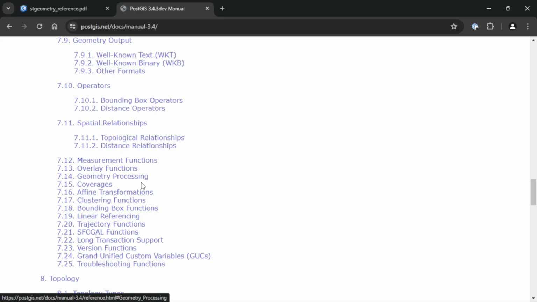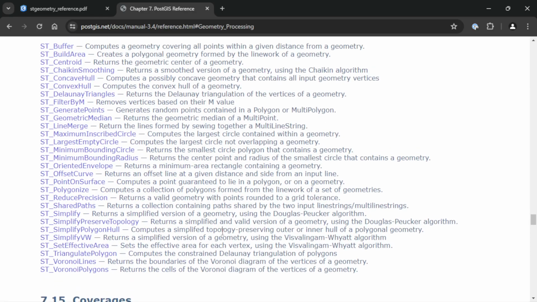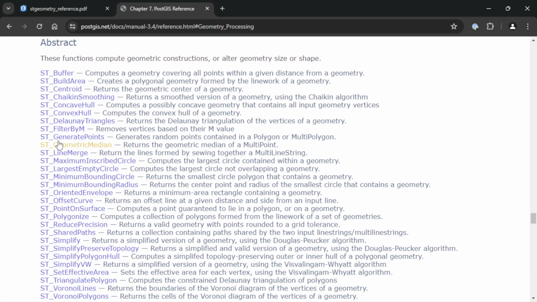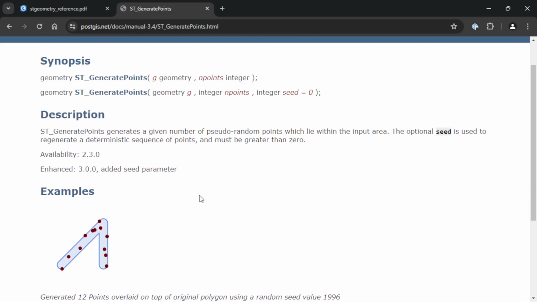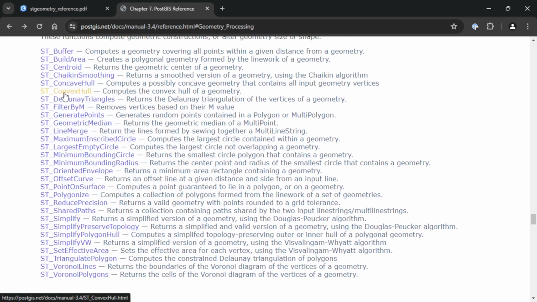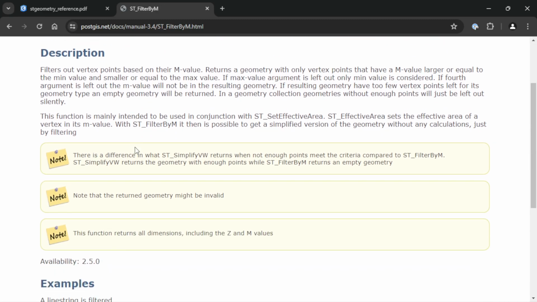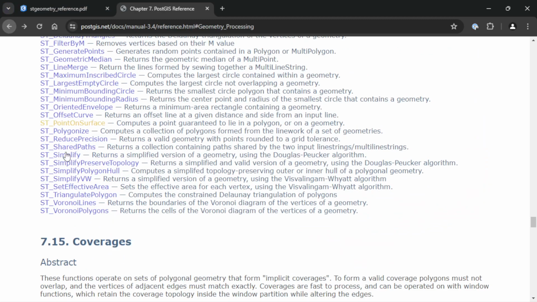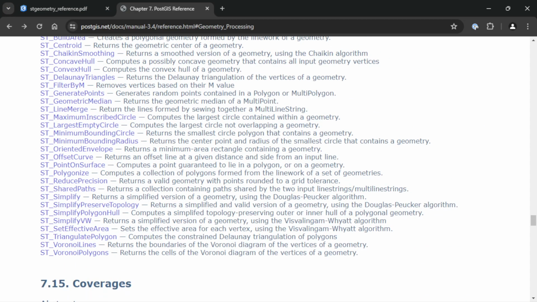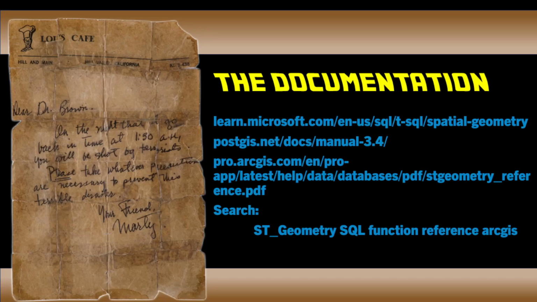It's the dude. Anyway, so in their geometry processing chapter, right? These are all the little subsections. All of these have pretty pictures. Love pretty pictures. Most of them have larger descriptions than 2 sentences. I chose poorly, as it were. Here we go. Filter. There we go. Yeah, there's all sorts of stuff. So again, it's going to be SQL snippets, but it's pretty well described. Yeah. So there's that. There's the documentation.